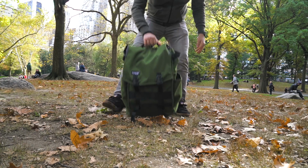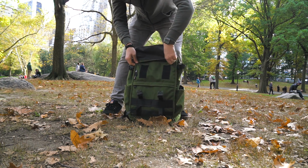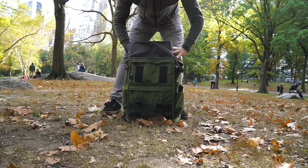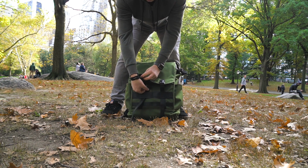Personally, I used the top pocket for all of my camera batteries because not only were they secured inside the pocket, but if it were to rain or any kind of debris were to fall, the flap also protected that, so nothing could get in there and ruin any of my batteries or electronics.